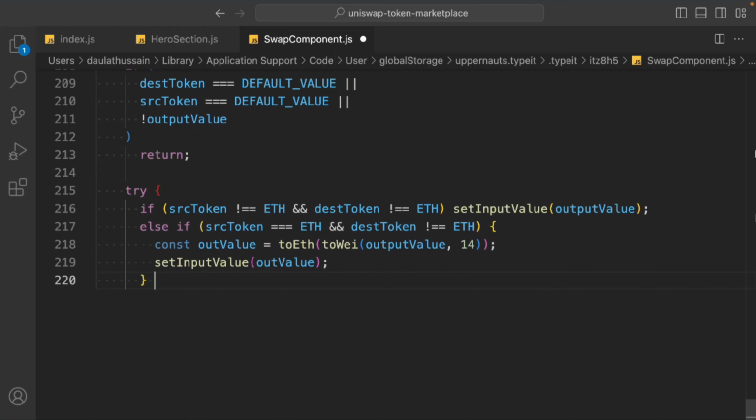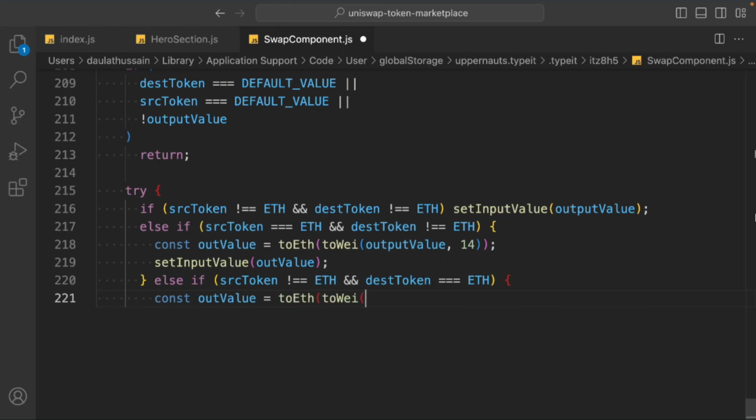And the last condition we have is that if starting token is not equal to the ETH and destination token is equal to ETH, then we have to simply take a variable and do exactly the same conversion, and update it. So set input value to be output value, and close this one.